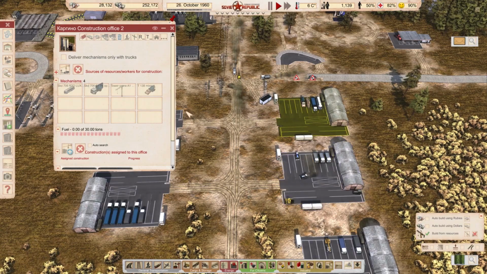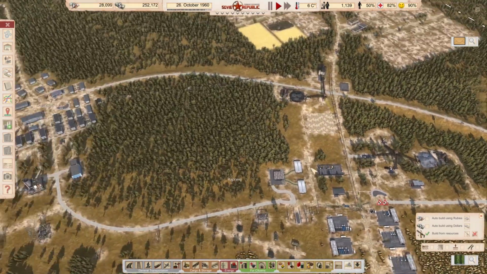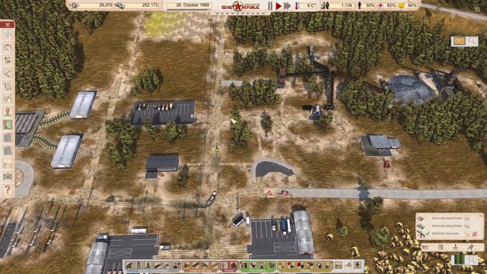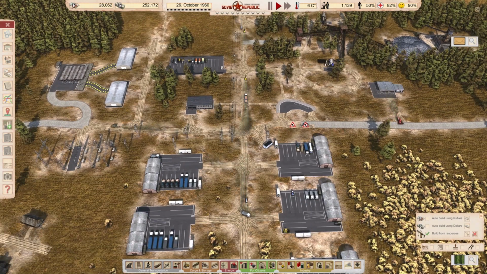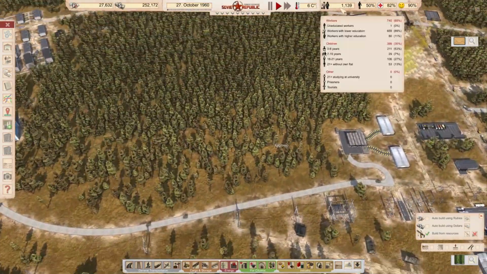And then two vehicles, and they can construct their own road. That's fine. What's with this one? Delivered a little bit of gravel, that's fine. This shouldn't be too hard because gravel is here, vehicles are here, and the road is over here in the middle, so that should be pretty fast.